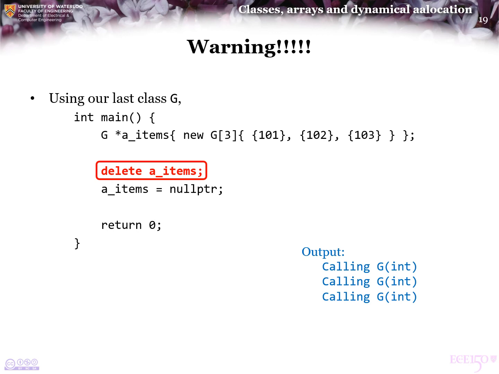This is a problem because what this means is it will only call the destructor on the first entry of the array, the entry at index 0. This could lead to serious issues if there's supposed to be cleanup after every single instance that's declared. For example, you may have memory leaks or other issues that result from not calling the destructor.